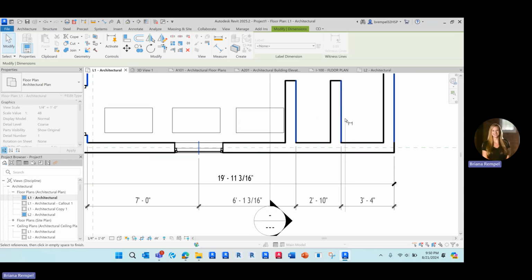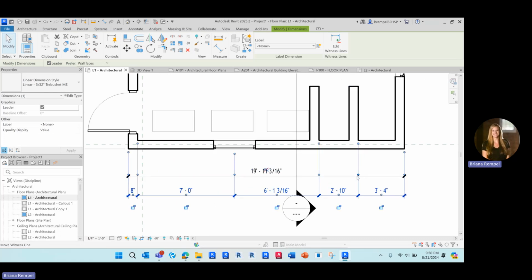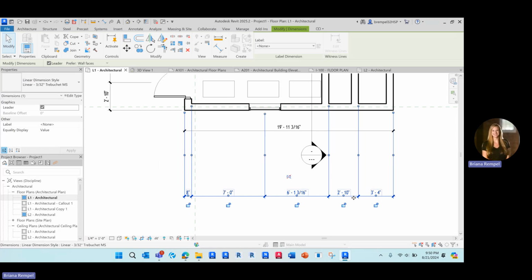And even if you didn't want this wall for some reason, you can remove that. You can bring it back. Just remember to click somewhere else to finish it. That's how you can edit those dimension strings. You can also edit them by pulling from that middle dot and pulling it over. You can adjust these by dragging them down.